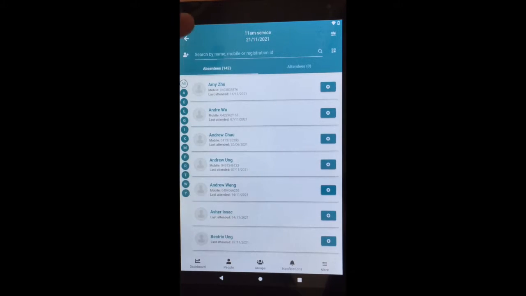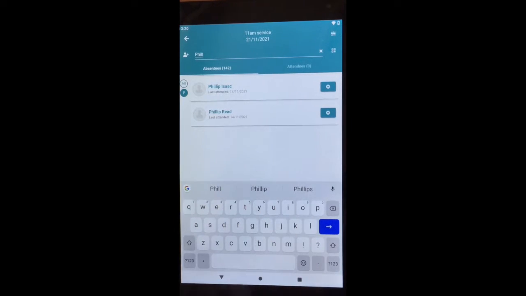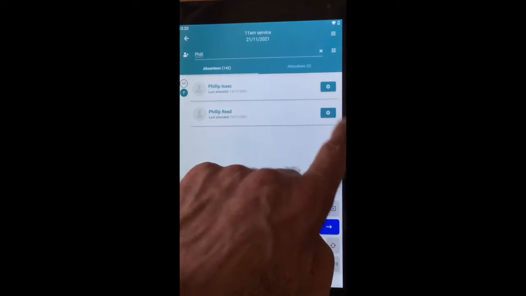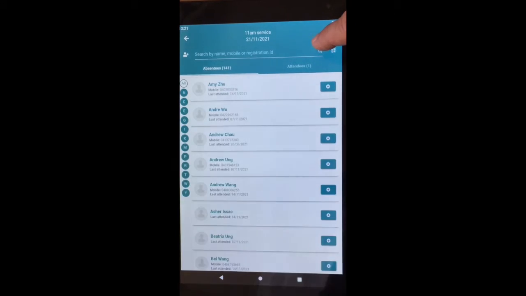The way we do this is either we can go along the line, so for checking me, you can click on R for Reed, and that will bring up the list of names, or you can use this top search bar. You click on the top search bar and start typing in my name, and you see we're down to 2 people. When you see my name, over here is a button for you to press. When you click on that, all of a sudden you notice that there's now 1 person who's attending, still about 141 people to join us. Great, we've been successful. What I do at this stage is I hit the X button because I want to clear that line so that I can go and have more people in.